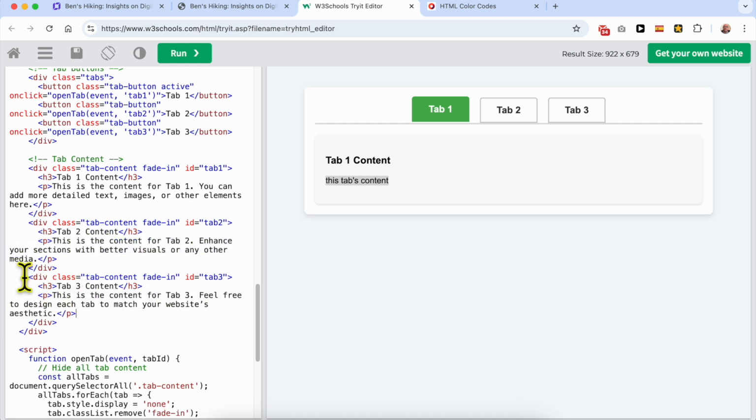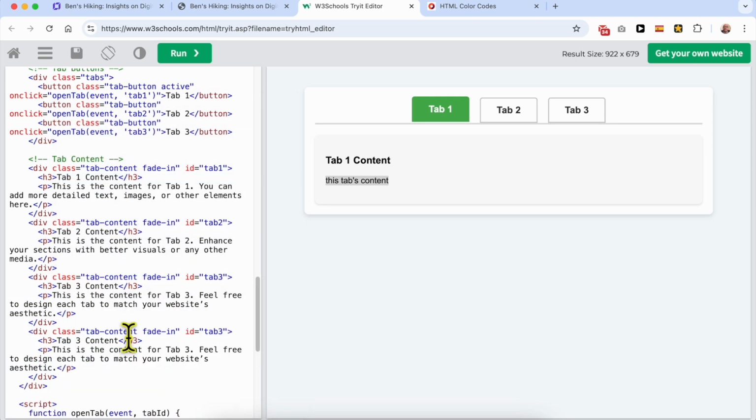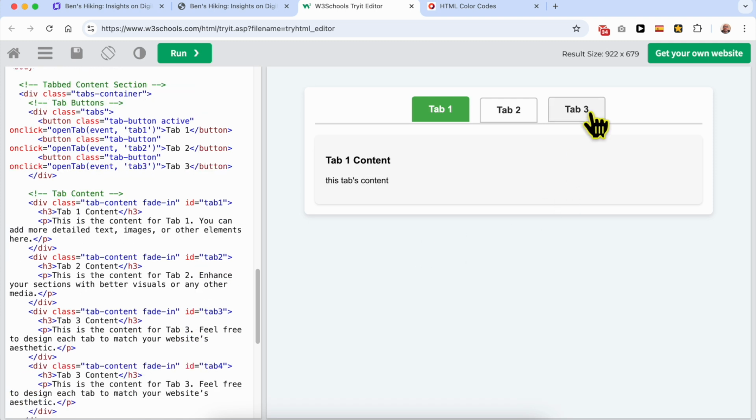To add a tab, it's simple. Just copy starting from this opening div to this closing div with this slash. Let's do it now. Copy this tab, call it tab 4. Don't forget to also duplicate or add a new tab button.